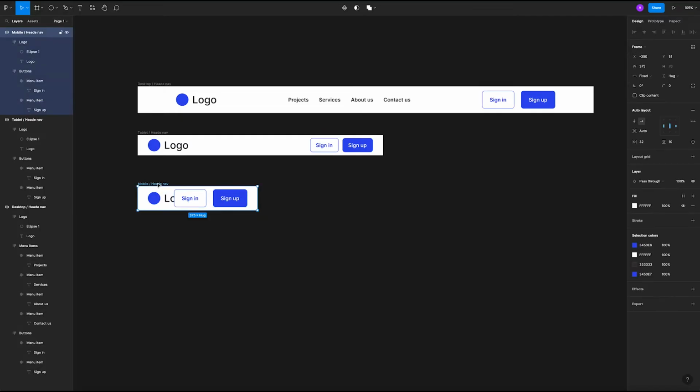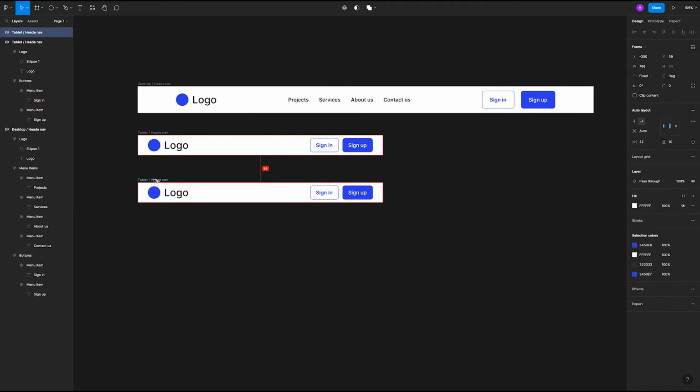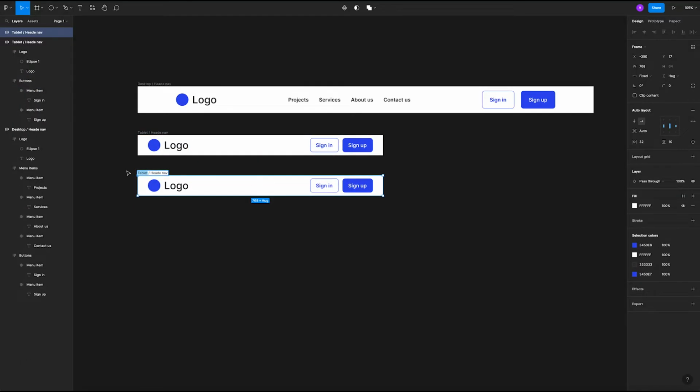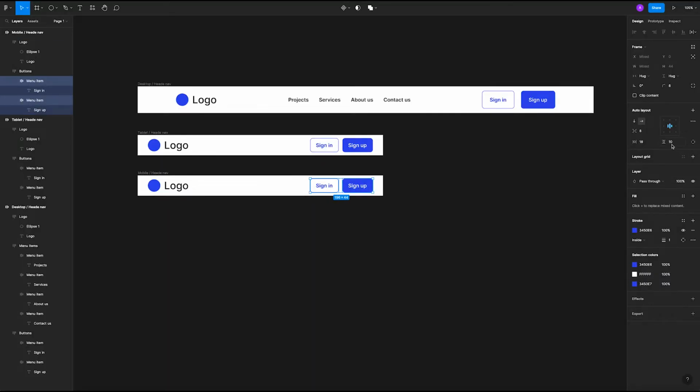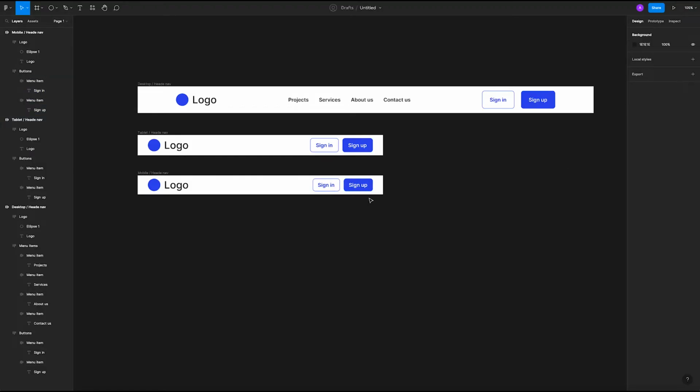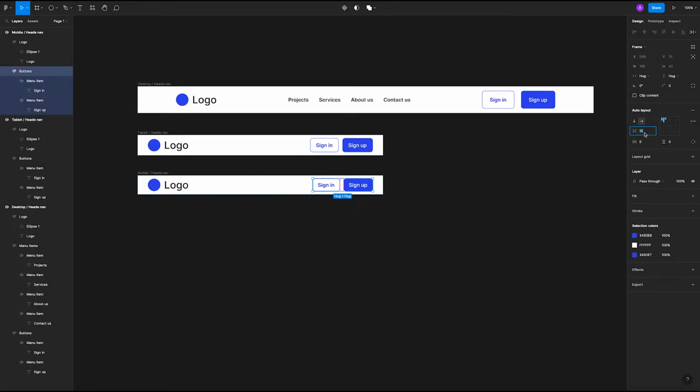Now let's delete this mobile one and duplicate the tablet. Let's add name mobile, and then for the mobile one, what we want to do is have 16, which is going to be small buttons, and 8, yeah, and padding between them should be 14.